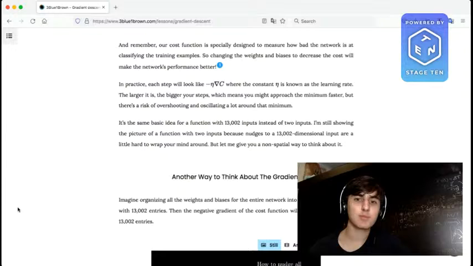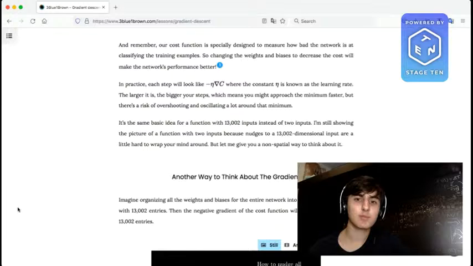Each component of the negative gradient vector tells us two things. The sign, of course, tells us whether the corresponding component of the input vector should be nudged up or down. But importantly, the relative magnitudes of the components in this gradient tell us which of those changes matters more.